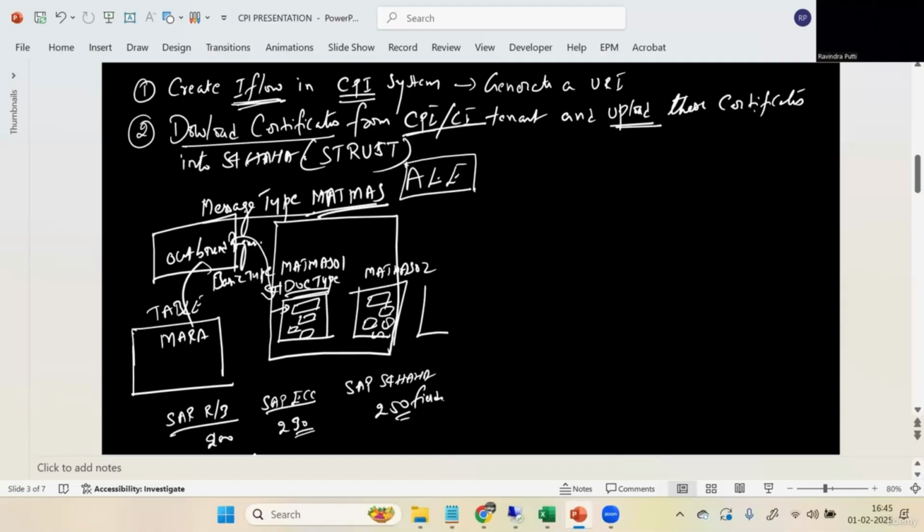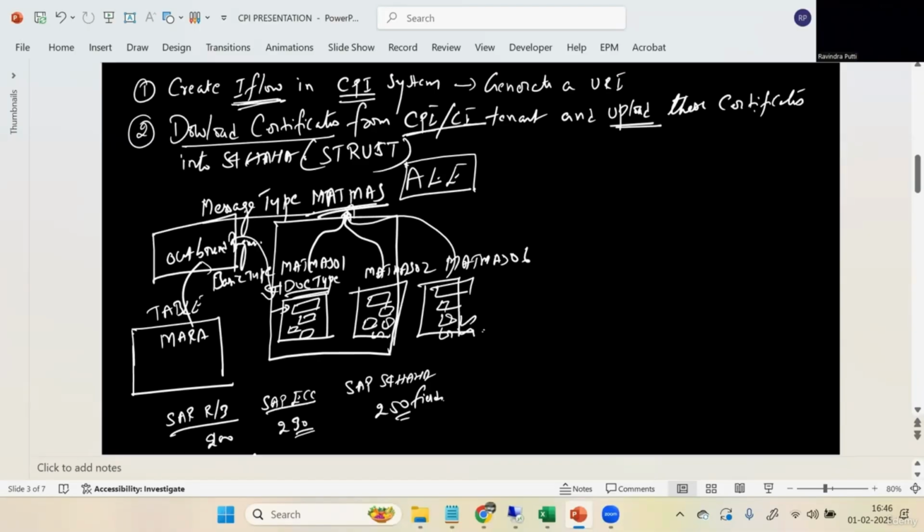Like this, there are different versions of your material structures, 1, 2, 3, 4, 5, 6, 7, MATMAS06, for example. Now this may have some 200 field structure in it. All these IDoc types have to be assigned to one group, that is your MATMAS type.